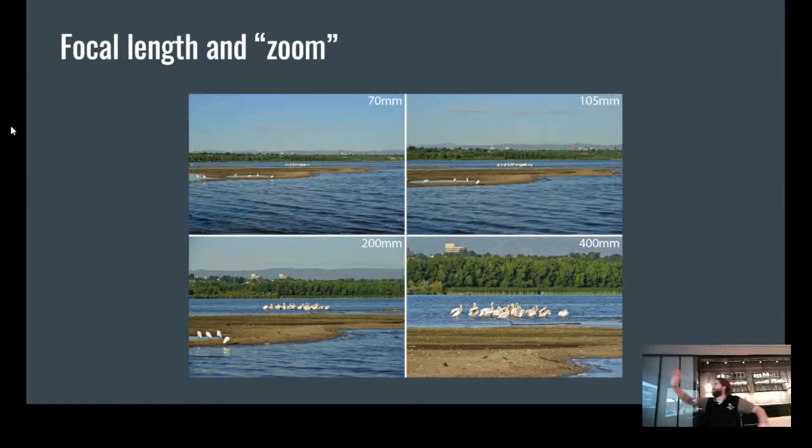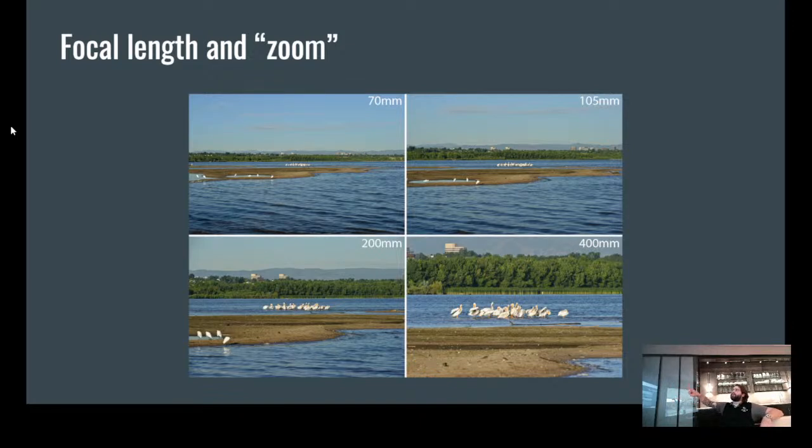So here, in the lens world, there's a trinity of lenses that we'll talk about at the last bit of class. But this is kind of the way we'll start, with the focal length and zoom. Focal length equates to zoom. Focal length, though, in the camera world gets measured out by millimeters. And I've been asked about this a couple times. Does that stand for the distance? And no, I don't really understand the mathematics for how they've picked these numbers to how they equate. But the smaller the number, the more wide of an angle you're going to get. The higher the number, the more inwards you're going to get, and the more you're going to cut the frame down.